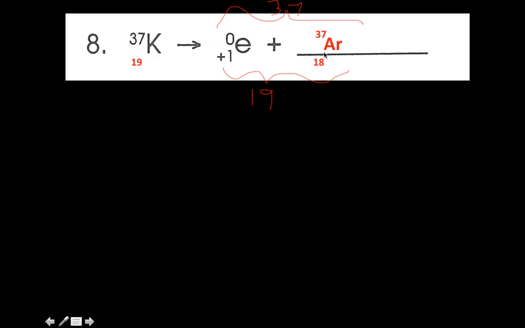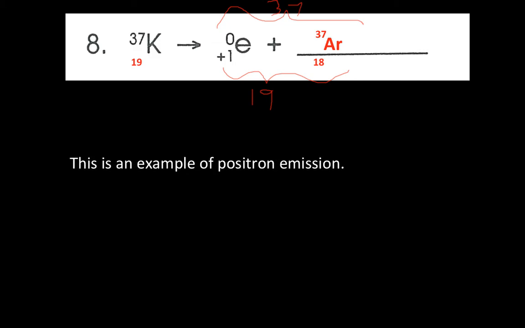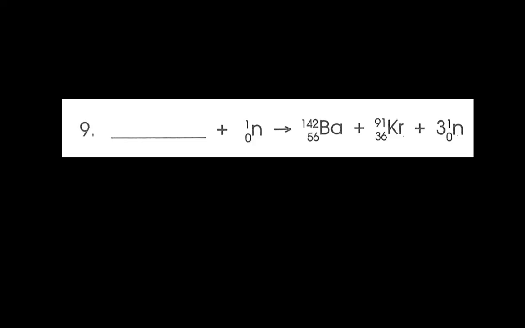Now the next one is the most exotic we have on this sheet, and it says positron emission just because the positron's right. So the next one has a lot going on, so this one you really want to pay attention to. First thing to notice is the blank is on the left. So that tells us to start on the right side where we have all the information, like a good detective.